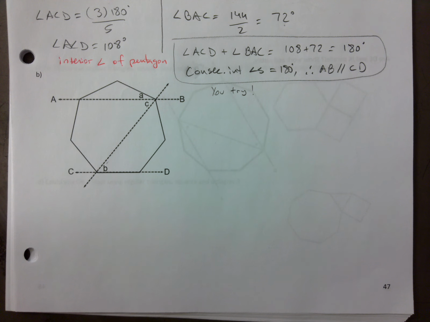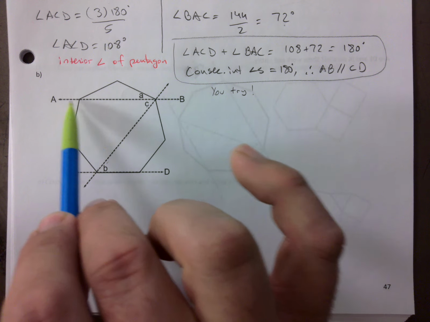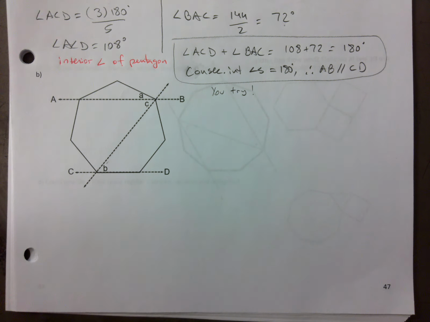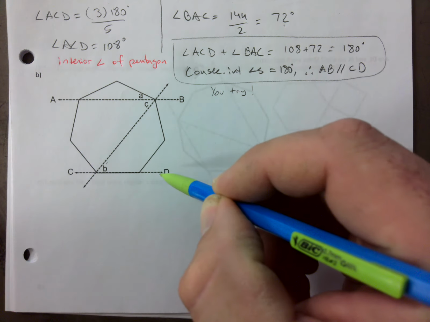So I don't know how you approach this. The deal here is to show whether or not AB is parallel to CD. I think a lot of my examples end up being the case that lines are parallel, but it's not always going to be true, okay? So you have to actually follow through and see if you can notice something. So this line parallel to that one, is it?